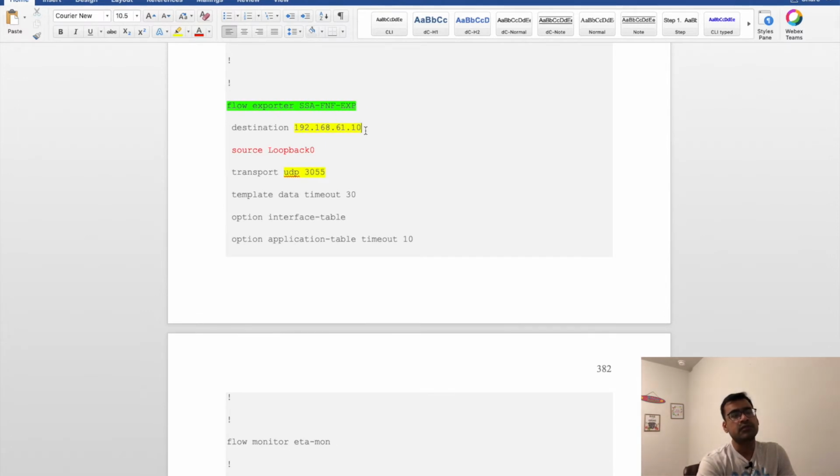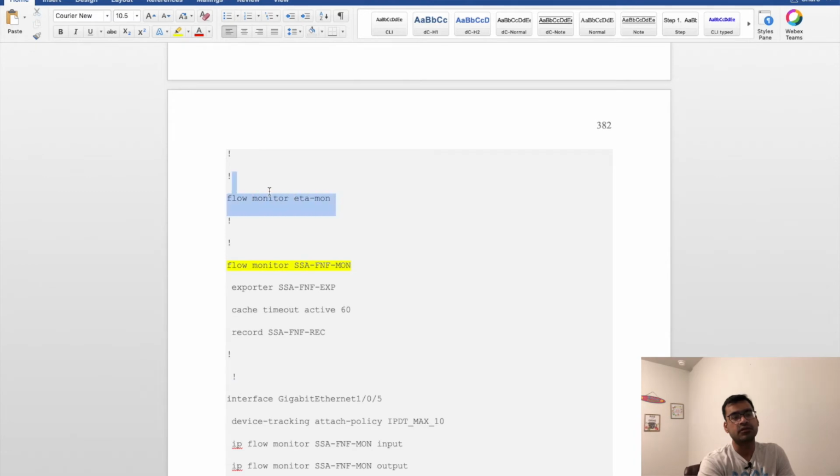Now let's see what is in the exporter. So the flow exporter destination is the flow collector destination. So it actually does know what your flow collector is. And the Stealthwatch flow collector by default listens on UDP port 3055. So intelligently it applied that configuration. What it doesn't push is the source interface, source loopback, which is a best practice. I always use source loopback zero. Otherwise, sometimes I have a hard time visualizing it on a flow collector. I believe this is the config they should also push, but today they don't push this config.